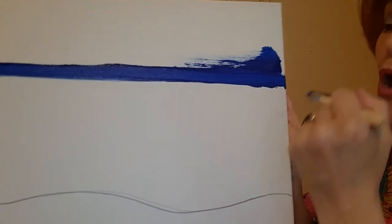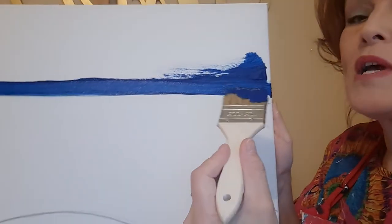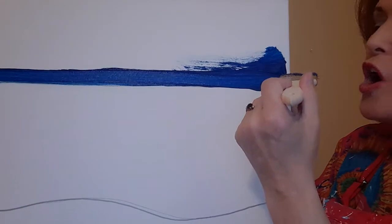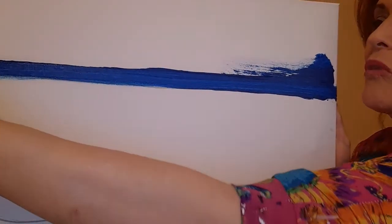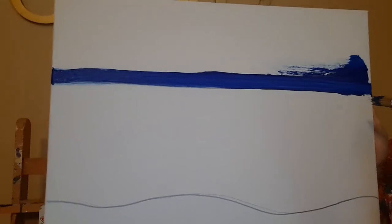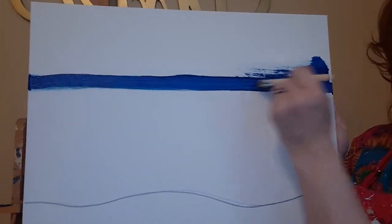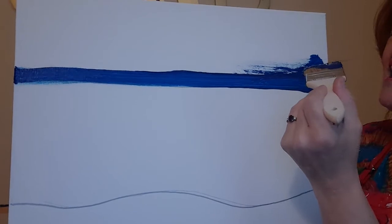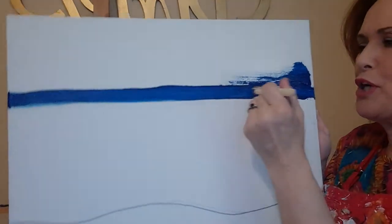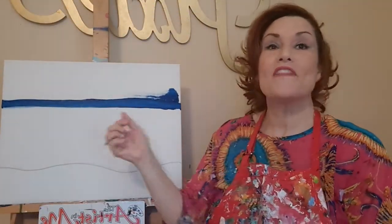Whee! Flick. Then maybe I made it smoother the second time. Wait, don't scribble. Scribble's for crayons and markers and colored pencils. We push paint. Push it all the way off the page. And then all the way off the page the other way. So that it falls off the page, you can't see. Oh, there, I was too close. And then, did I scribble like this? No, that would be for a furry water or a furry sky. Look at me, Ava. Push. I want smooth water. Okay, now we get to paint everything above that line blue.